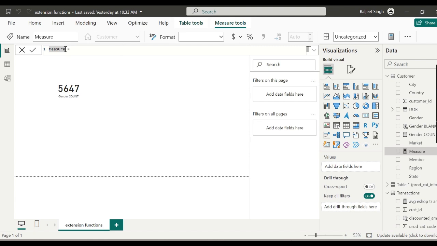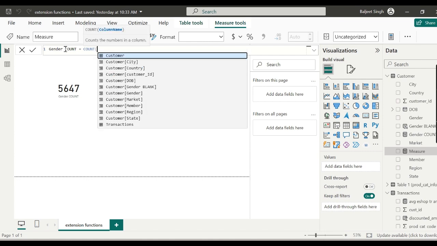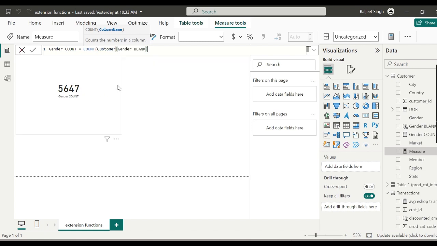I will do it as gender count of customer. Which value do we really want to count?